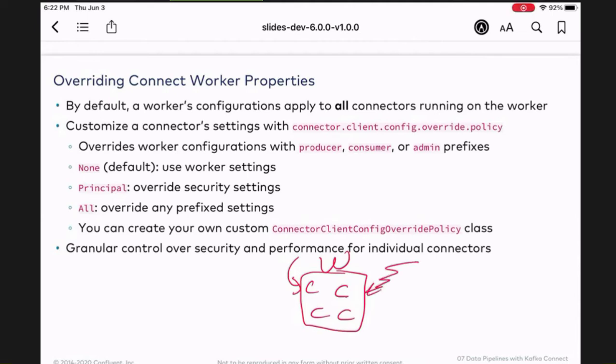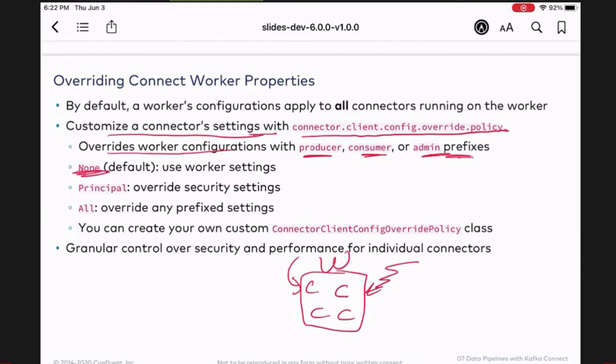So sometimes you want to be able to override things. You can customize a connector setting with the property connector client config override policy, and it overrides the worker configuration with producer, consumer, or admin prefixes.